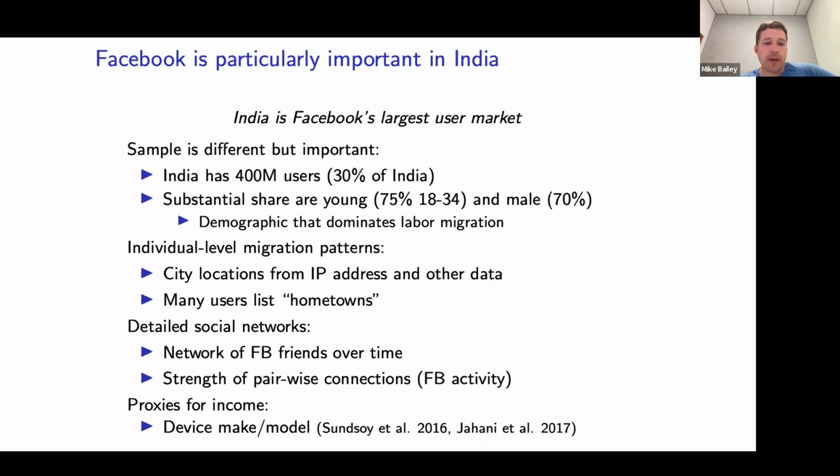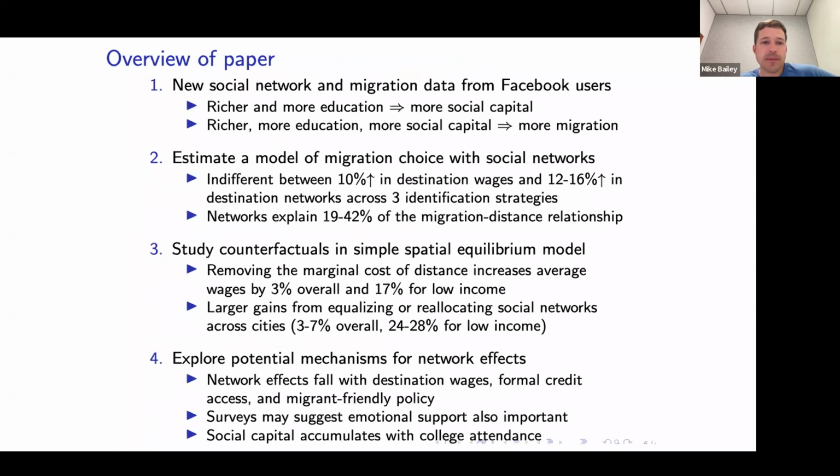And we observe the hometown or the home region for all Facebook users. And we observe that over time. So that lets us build this data set of users' networks at all periods of time, and then their home region prediction. So we basically have this data set of where are you each year? What does your network look like? And then we can see when people move and understand how it correlates to your network.